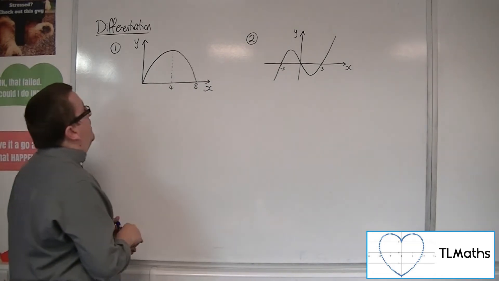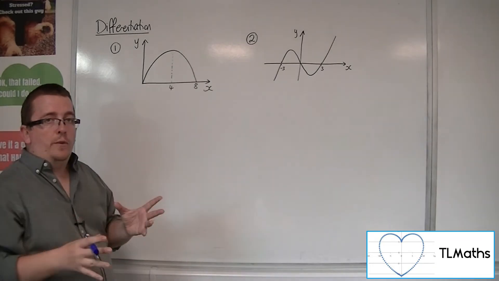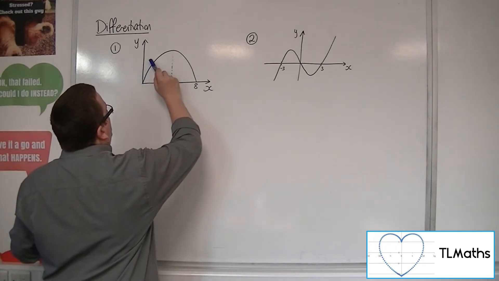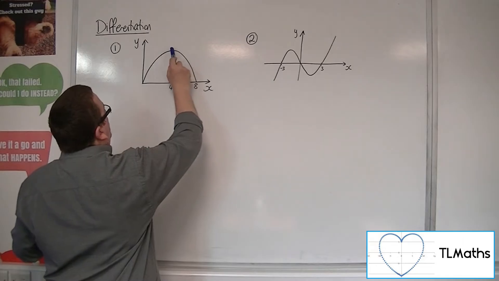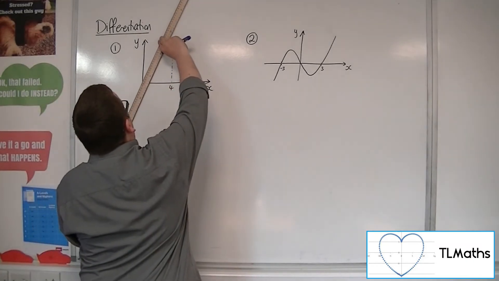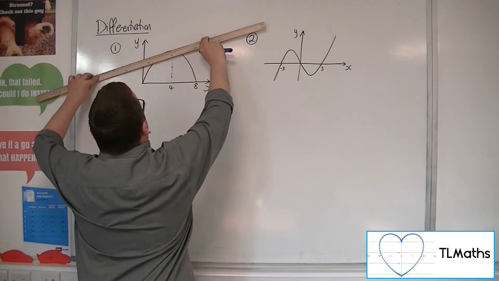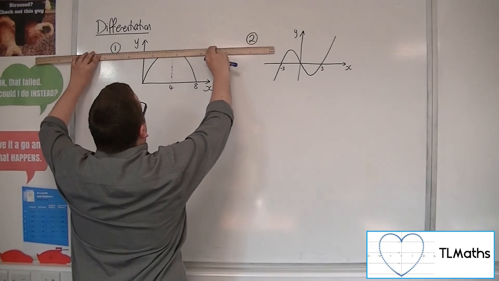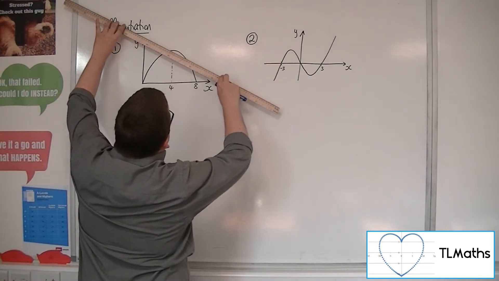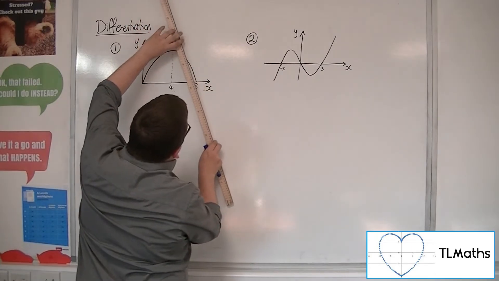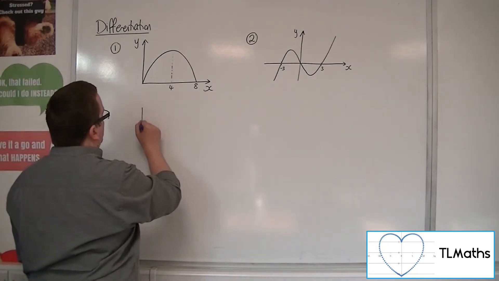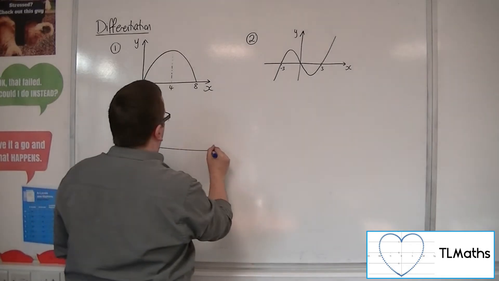So what we need to think about is what is the graph showing us? Now, between 0 and 4, we can see that the gradient is positive, until it hits 4, where it becomes 0. So you could imagine the gradient, this line, going around the curve, getting to 4, so that's when it will be horizontal. So the gradient of that line is 0, and then as we progress back around, we go into negative territory, because my line now has negative gradient.